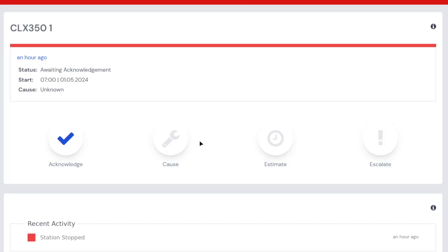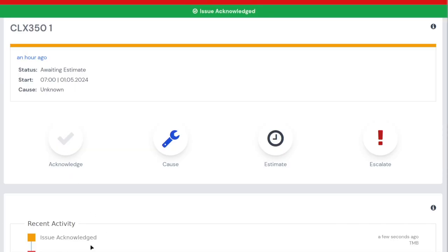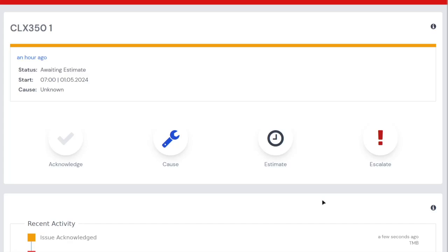So this serves as a data capture tool to understand why the downtime has occurred, but also as a communication tool for other people. So anyone else that's received a notification that this machine has stopped, when they come to this issue, either via the desktop version of the software I showed earlier, or via their mobile phone, or via a tablet device like this, if I acknowledge this as the operator, you see here it says issue acknowledged by myself, and anyone else arriving on this will know, without having to go and ask anyone, that this issue is being looked at, because it's telling us here the issue is acknowledged.